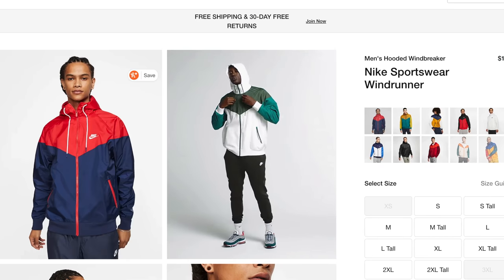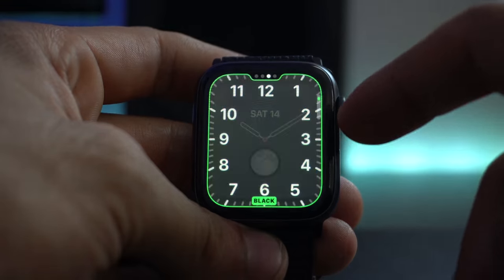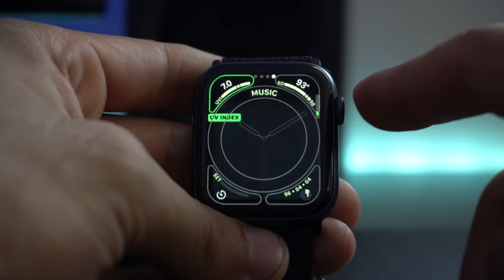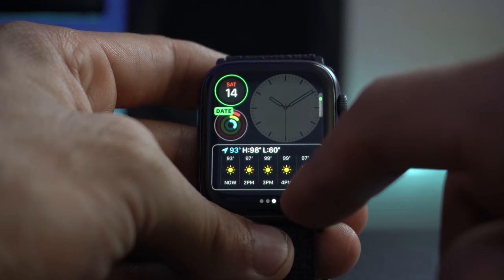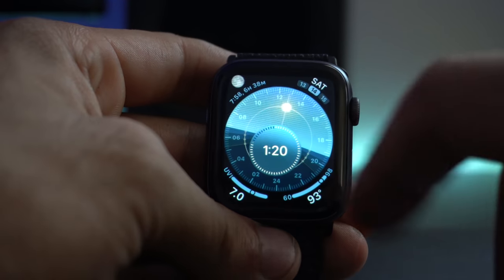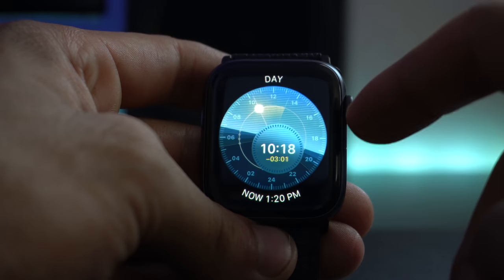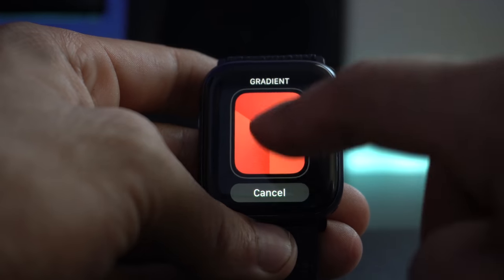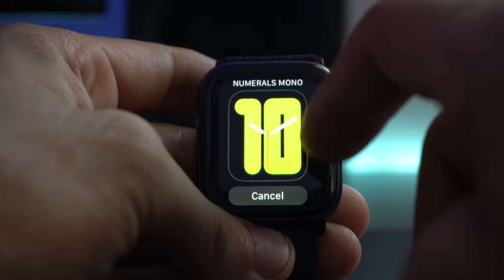This next one is already a watch face you might have seen — it's the California. It has an overall classic appeal, and you can use it in many different color options to match your Apple Watch band. You're also capable of going from full screen to circular if you need space for complications. Module Compact is the next one, which can hold a total of three complications, with a wider one at the bottom and the clock changeable to analog or digital. Next is called Solar Dial — it shows the full sun rotation around the globe within 24 hours, and you can use the crown wheel to fast forward or go back to see the exact time of sunrise or sunset. Then the next three watch faces are mainly just for looks: Gradient, Numeral Duo, and lastly Numeral Mono.